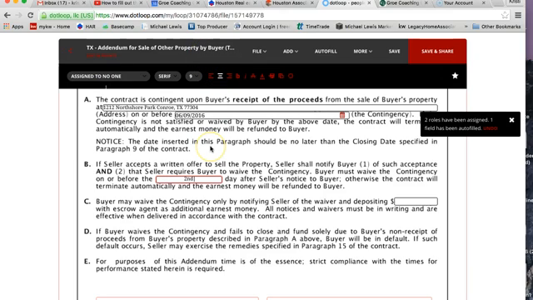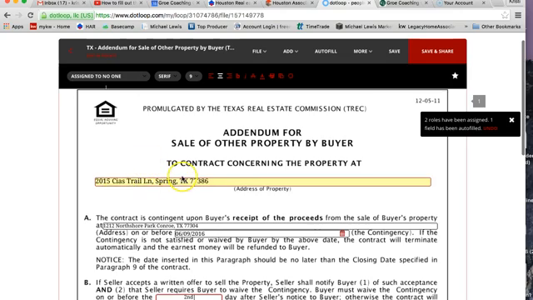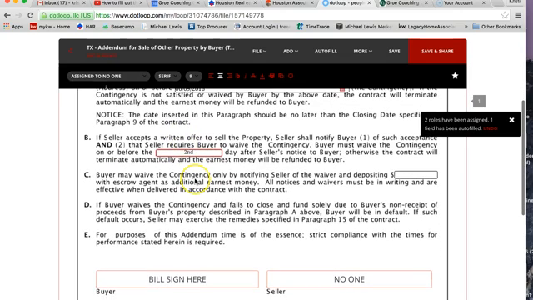So what that's saying is, if that seller ends up getting a backup contract on the property on CS Trail Lane, they're going to come to your buyers and say, okay, we've got another offer on this property. Do you want to drop your contingency and move forward with the contract, or do you want to terminate the contract? And this is saying that they have 2 days to decide and get back to those sellers. If you're representing the buyer, you want to make sure you give them enough time. If it was me as a listing agent, I'd probably only allow them 1 day, just so I don't lose the potential of their offer.